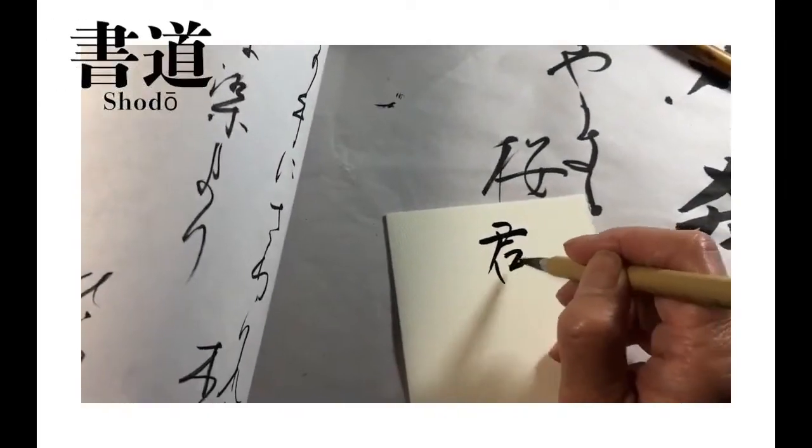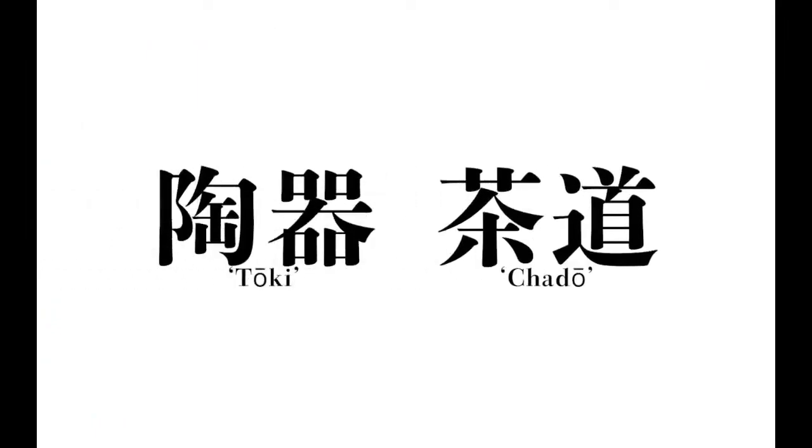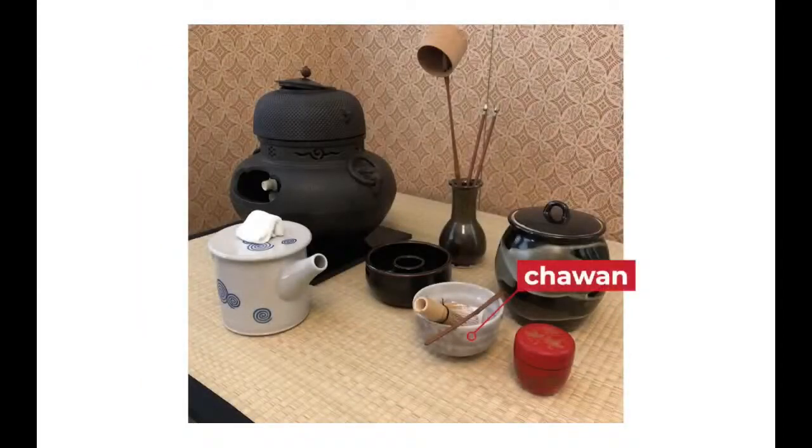Japan is home to many traditional art forms, from shodo, calligraphy, to ikebana, flower arrangement. For this year's event, we would like to introduce you to the art of Japanese pottery and tea ceremony. Both of these art forms have a rich history that spans thousands of years and are deeply intertwined in practice. Pottery, such as chawan, a tea bowl, or mizusashi, water jar, are carefully chosen to be used and presented in a tea ceremony.